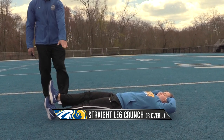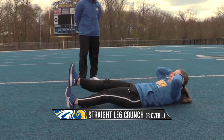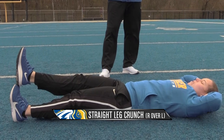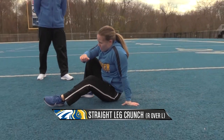All right, so your legs are straight. Your right foot is gonna be right on the toe, and it's gonna be a slight crunch up. All right, so again, let's make sure your back is flat. Push your lower back into the ground. Make sure you're not cranking up on your neck. And we're coming straight up, straight down. Good. Again, 30 seconds, as many as you can do. We're gonna stand right up.